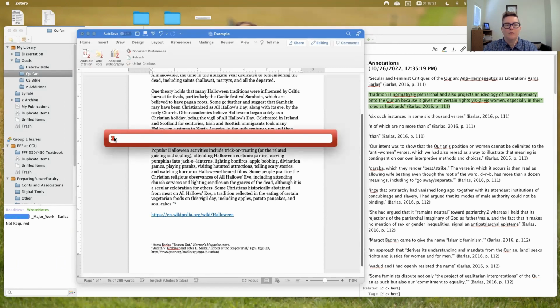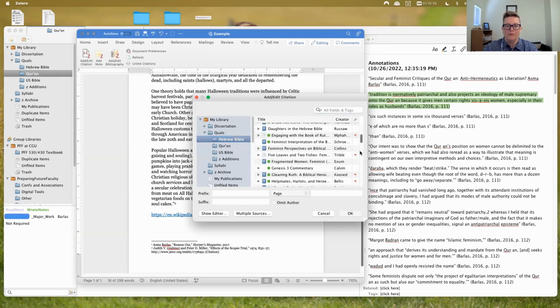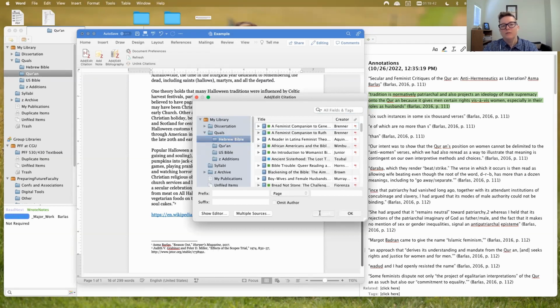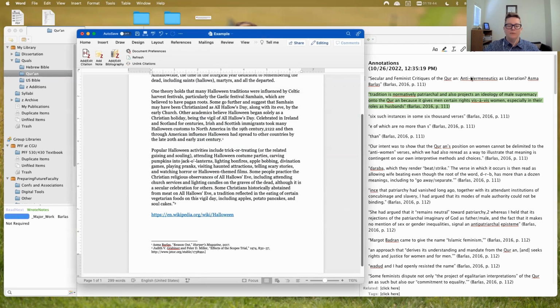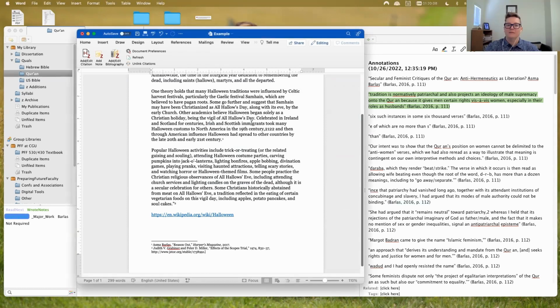So this is the normal one, and then you can go to classic, which has an advanced view and you can do it by collection or however you want to find the source. That might be more useful as you add more and more sources. So good question. Yeah, that's really helpful. If I wanted to put in a string of citations as a reference, and I just wanted to take all the articles I tagged with PFF, I could just select them all there and populate them at once. Yeah, exactly.